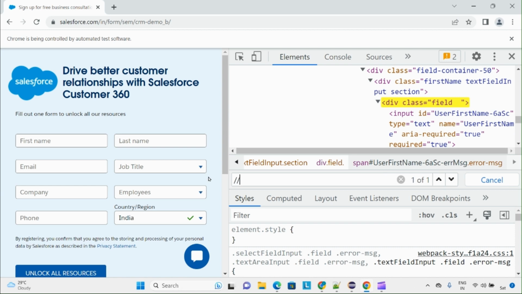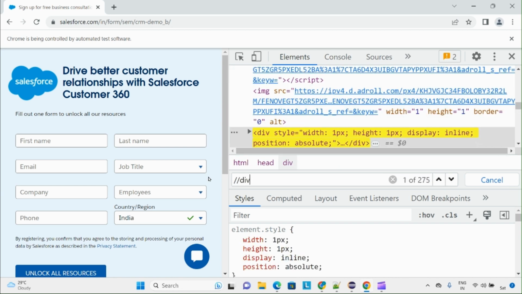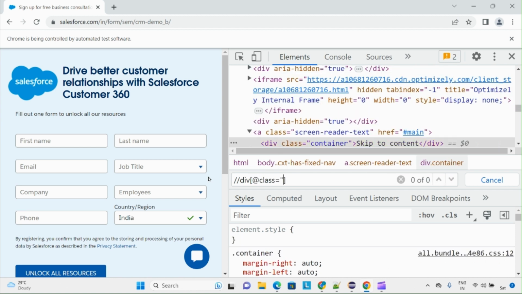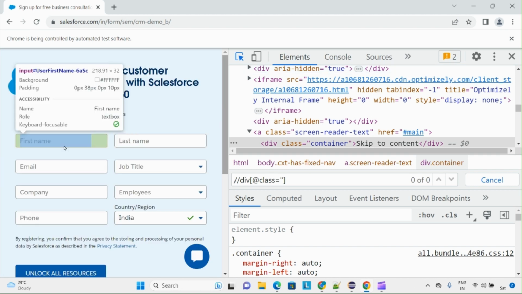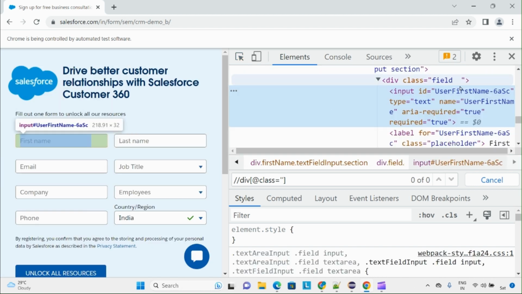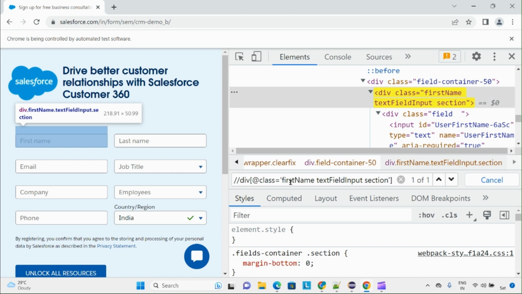I will type double slash div, and then use the class attribute. Let me highlight this element again. This is my div class.